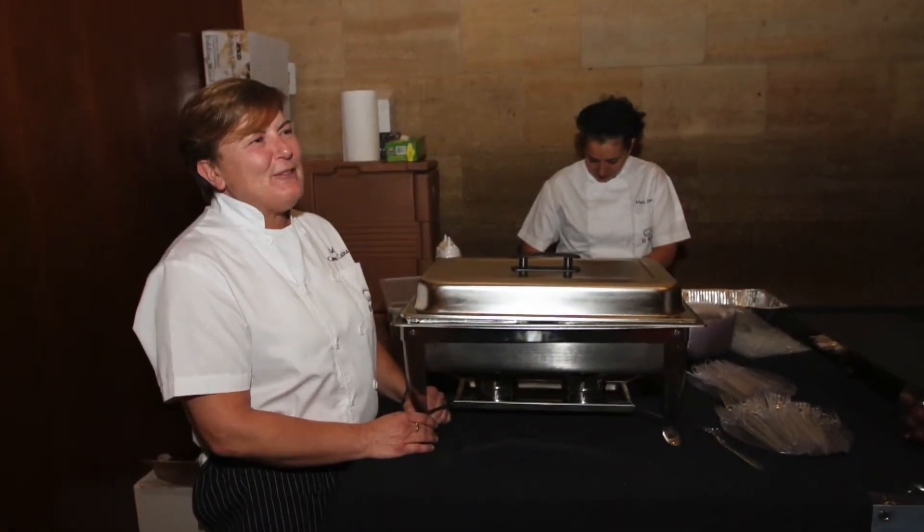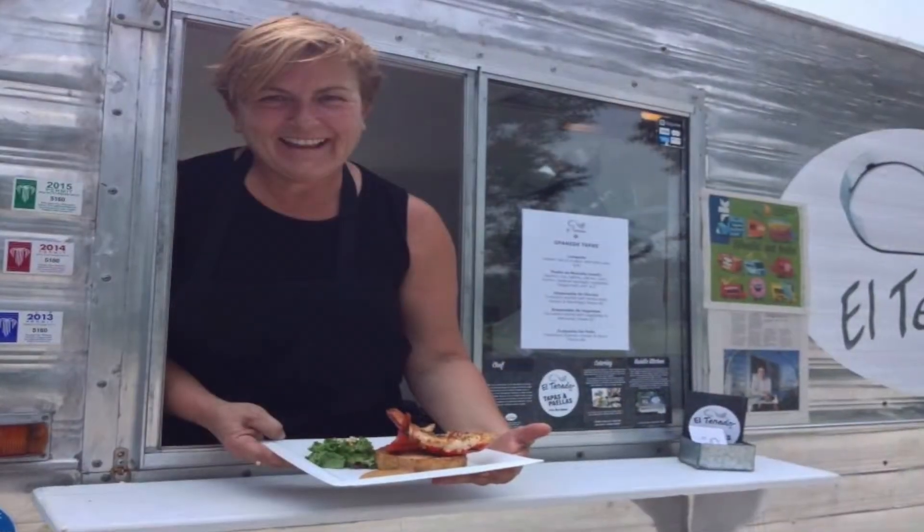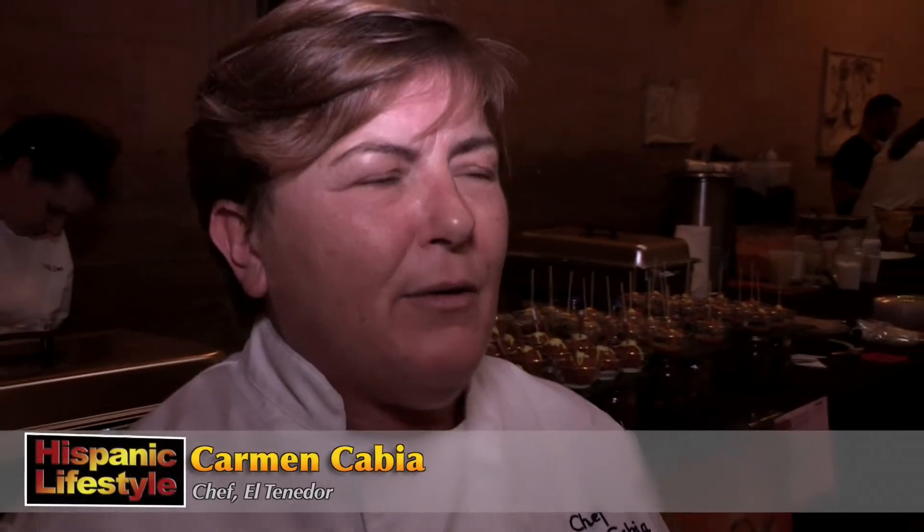The other thing we have is another classic from Spain called tortilla — not like a Mexican tortilla, it's like an omelette — with four different flavors: alioli, tomato, and paprika sauce. I have my website, eltenedorkc.com, where you can find all kinds of events that we do. We can work like a regular catering, but at the same time we can bring a unit to your house to create a unique moment.